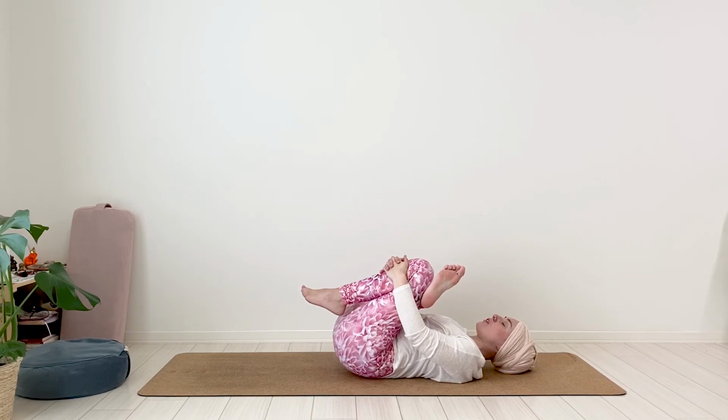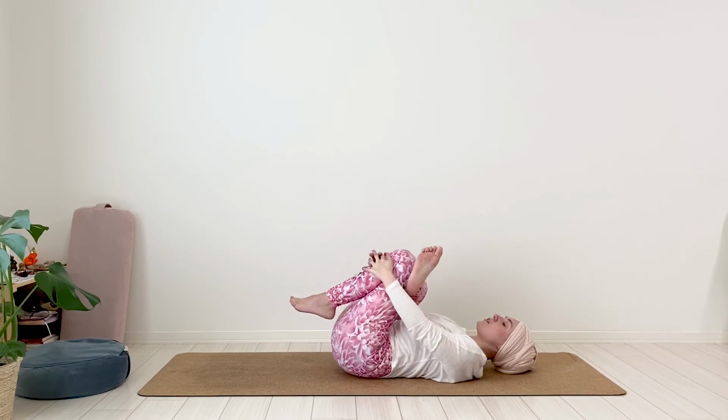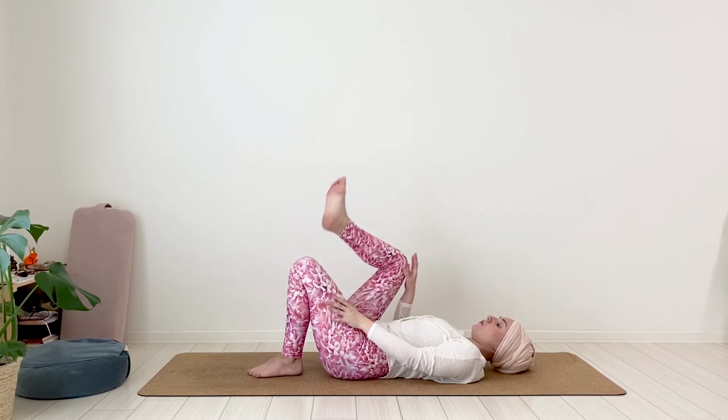And as you pull your legs towards yourself, relax the shoulders, relax the jaw and the neck. And drop your tailbone towards the mat. Focus on the breath. Slow, deep, calm breaths. One more deep breath. And slowly release. And we'll change sides.